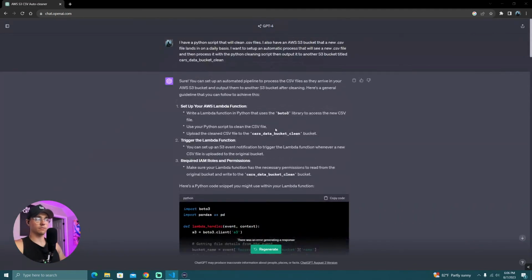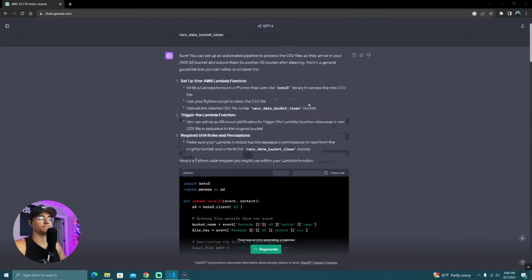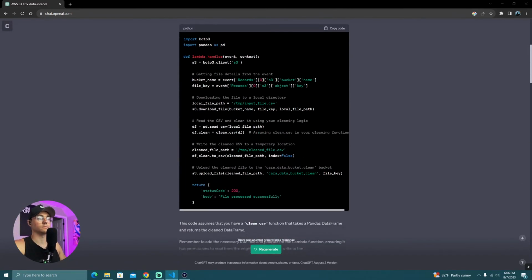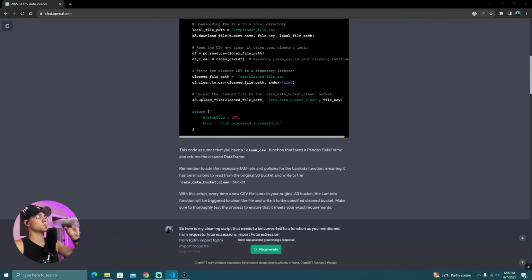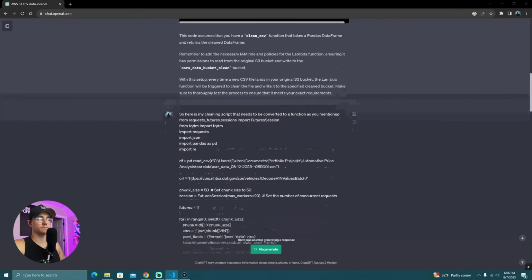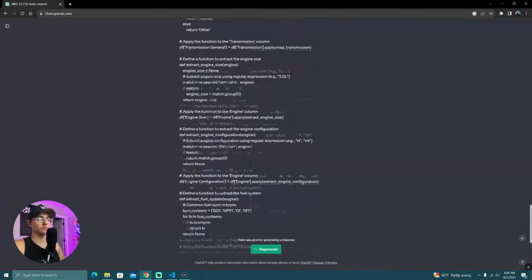It did give some good information here. We had to set up a Lambda function, a Lambda handler. Remember to add the necessary IAM role. Nope.